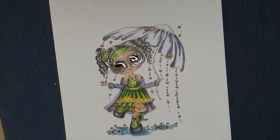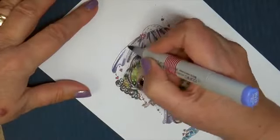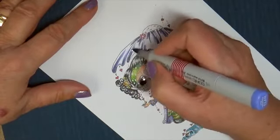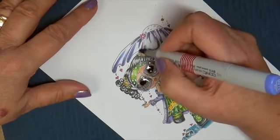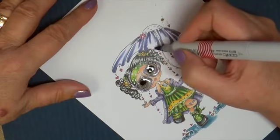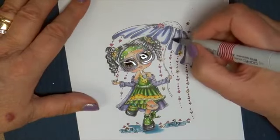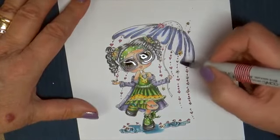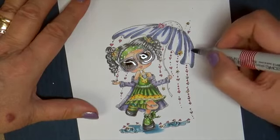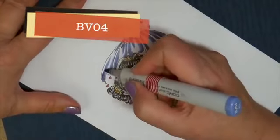Now we're going to use a mid-tone, a BV13, a little less gray than our BV17, and we're just lightly flicking from the outer edge of our shadow color a little bit toward the highlight and extending our lines just a little bit further. A light flick, easy does it. It's so important that we always look for how to add contrast to our images.